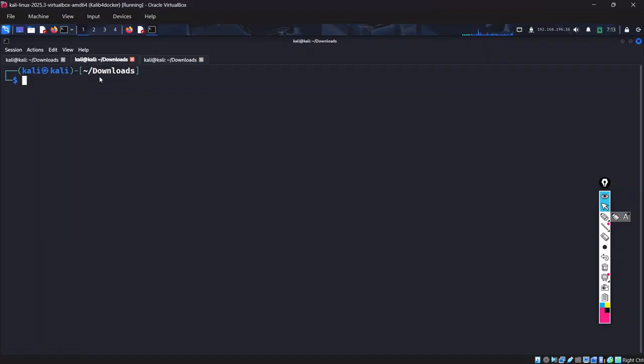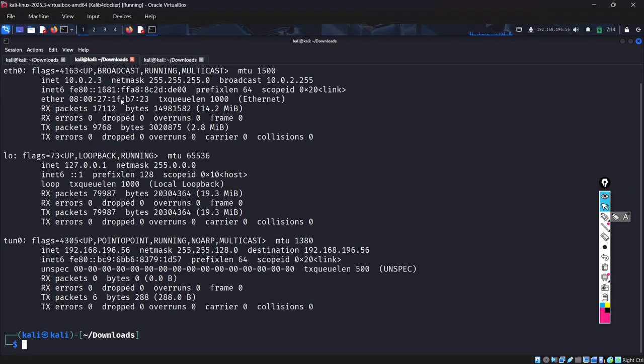so our next step, going to check our IP. So this eth0 is showing 10.0.2.3, which is my own IP address of the Kali virtual machine. But the tunnel 0, tun0, it has an IP. This is the IP where TryHackMe and my VM are going to communicate. So whenever I want to specify a receiving IP, I need to use this tun0 IP. TryHackMe sees me from this tun0 IP only. tun0 is like tunnel 0.